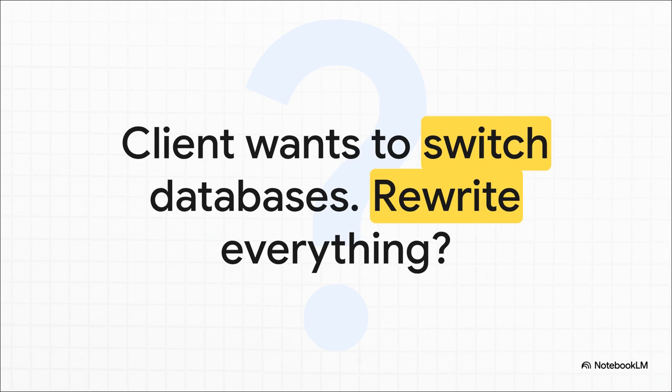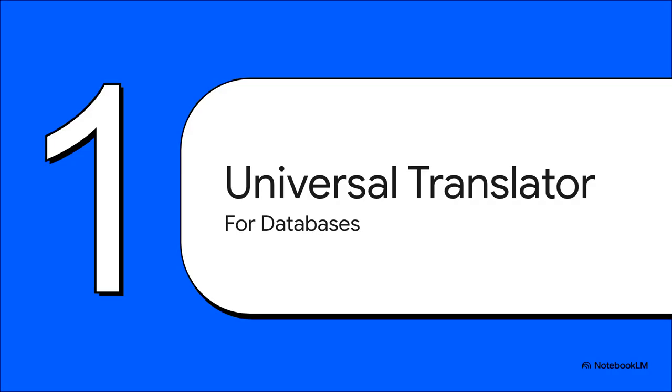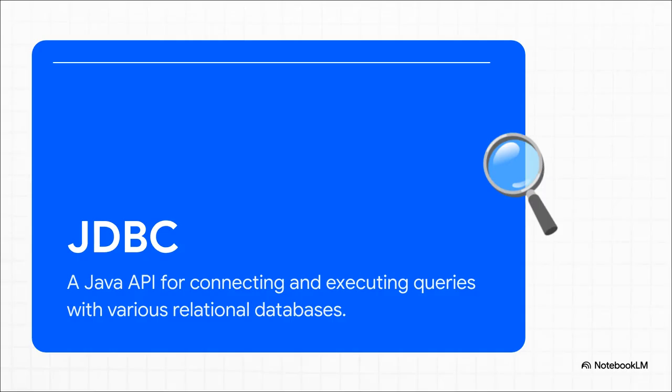Well, this exact nightmare scenario is why JDBC was created in the first place. And the solution it offers is just so elegant. The best way to think about JDBC isn't as just some library, but as Java's very own universal translator for the many, many languages of databases. So what is it really?